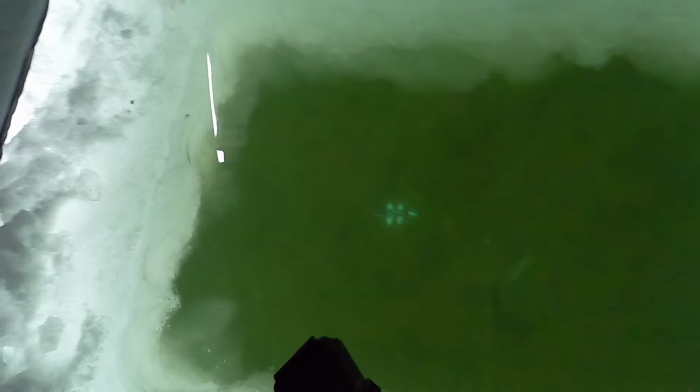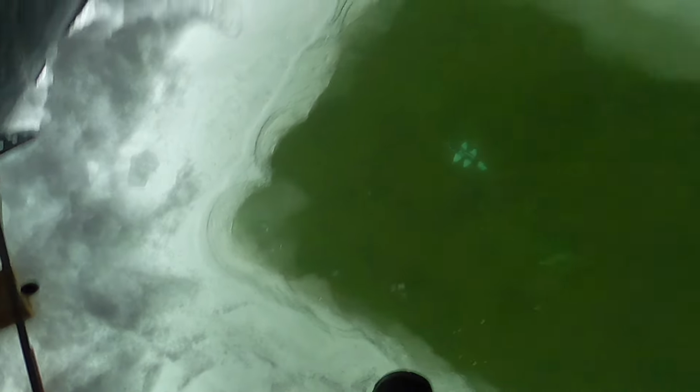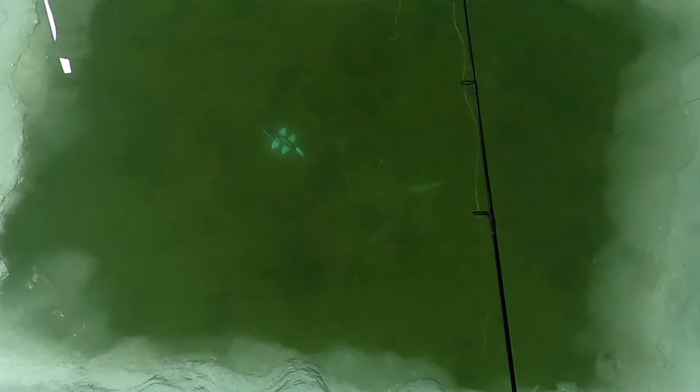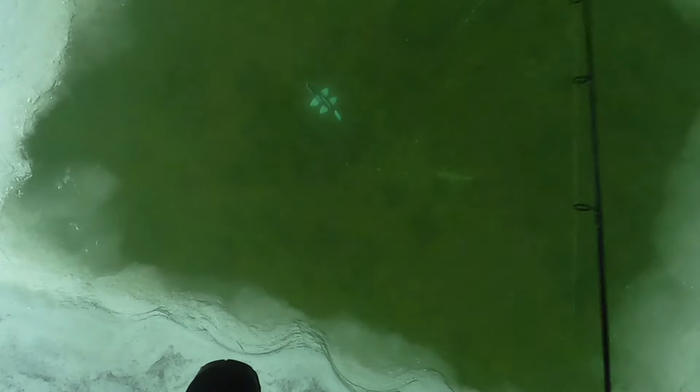Oh, Matthew, there's a walleye in here. That's a nice one. Oh my gosh. I don't have a pole. It just left. Oh, he's back. Is there a spoon on one? Yeah, give me that one. Hey, I'm gonna just stay out here. Go get the shallow tip up. Oh my gosh, there he is.